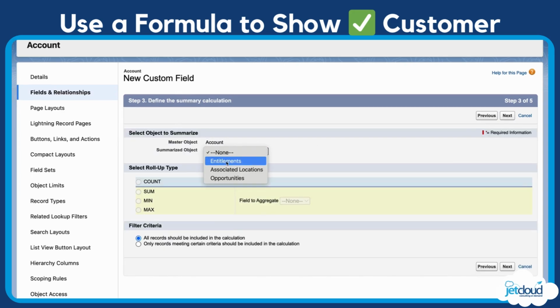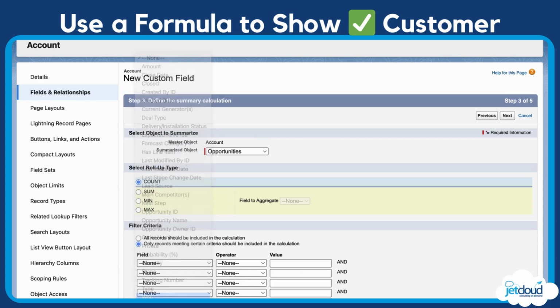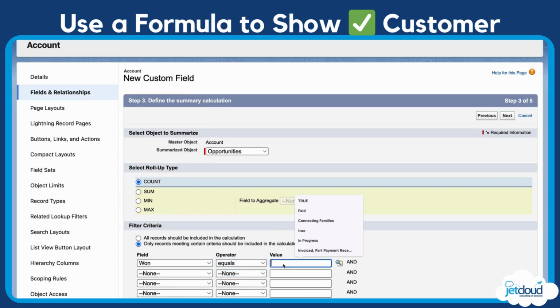So I'm going to summarise the opportunities object, and I'm going to count the number of records, and I'm going to filter to show only those records that have been won. So 1 equals true.